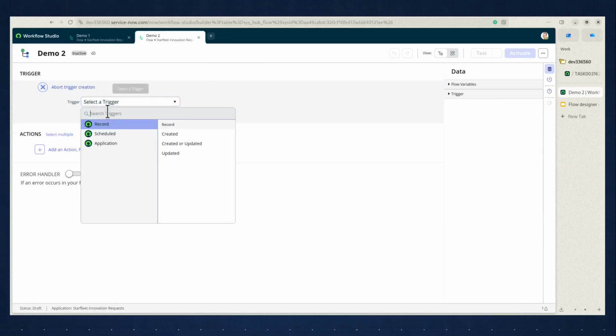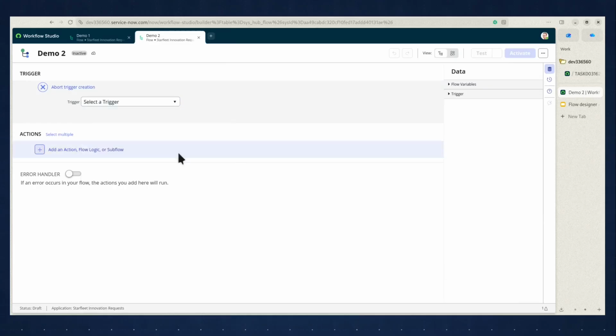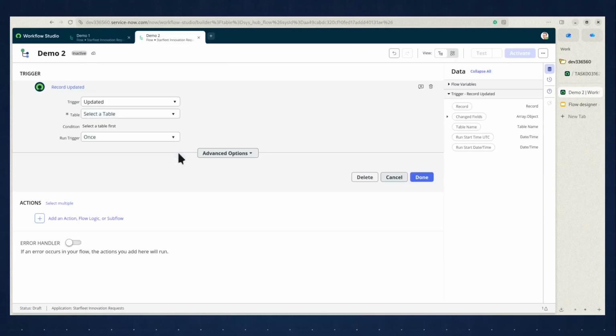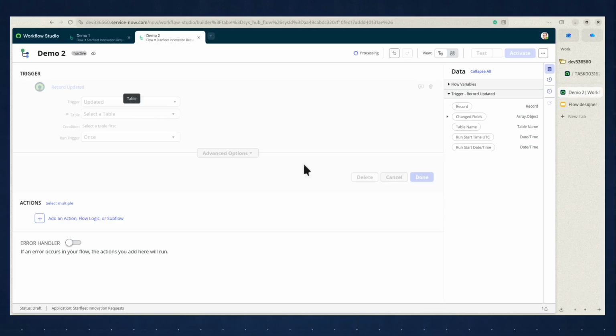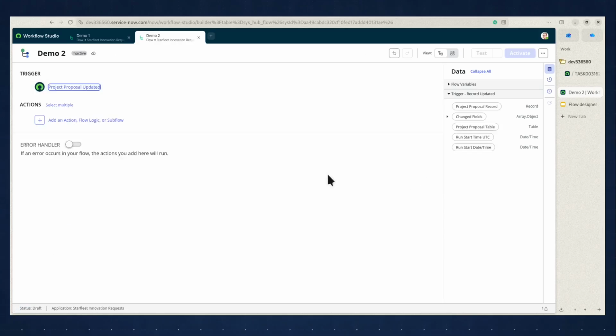We will set the trigger as record updated, since we expect the record to be present before it is closed. Project proposal. Now that we know this flow will run whenever a record is updated, what we get from ServiceNow as context is the changed fields.